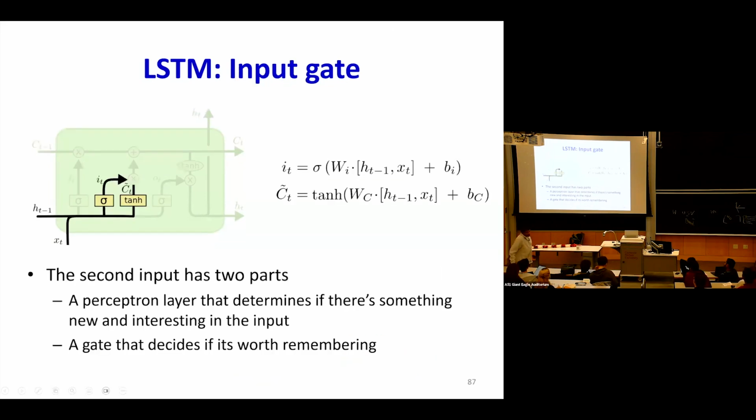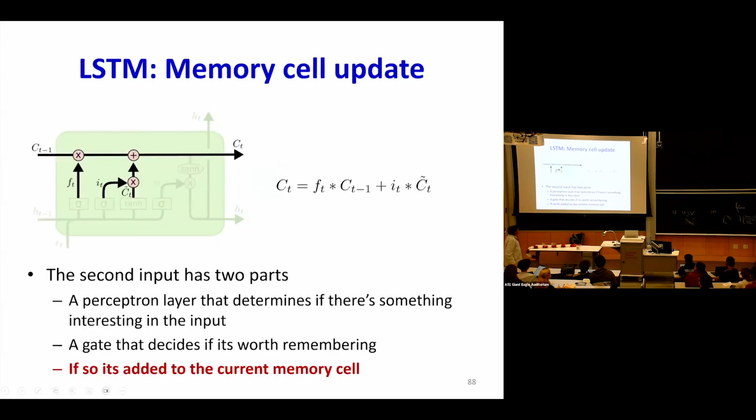Now, the second thing is, I want to increment the number of open curly braces. That's a completely different pattern detector, right? Decrementing memory required looking for closed braces. Incrementing memory required looking for open braces, right? And so for the open curly brace, I'm going to be looking at a different pattern detector, which is trying to detect whether there's an open curly brace or not, but I'll also be looking at context. Am I in a comment section or not, right? And these two together modify what's in memory in this manner.